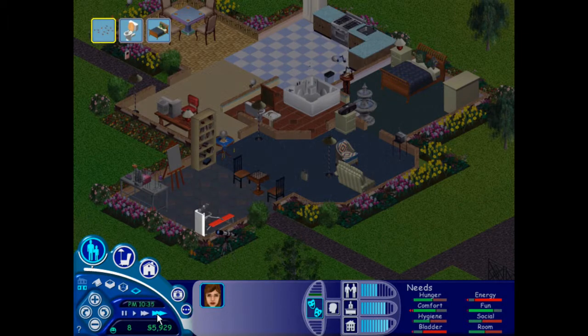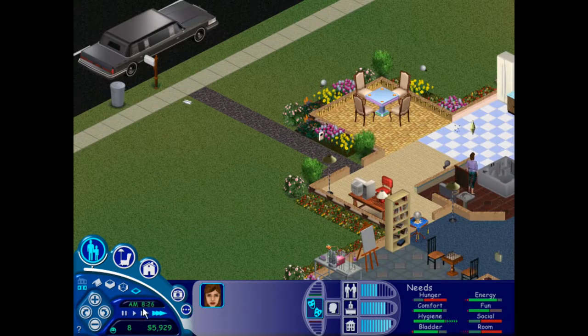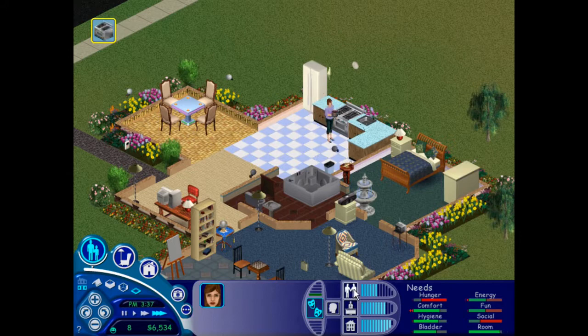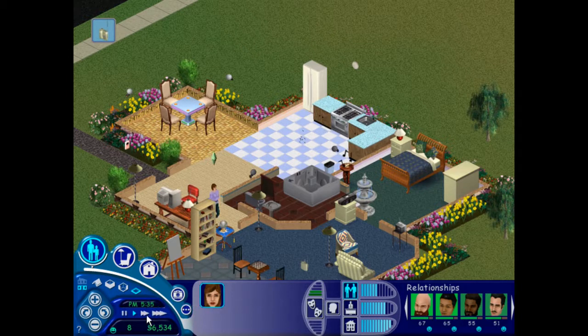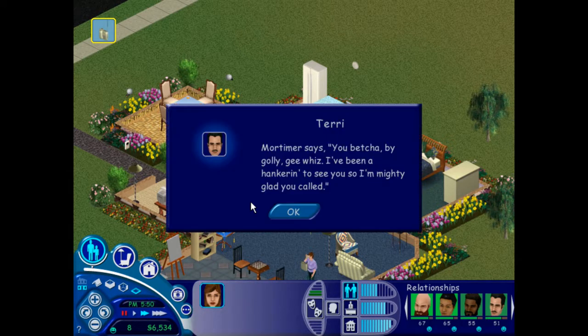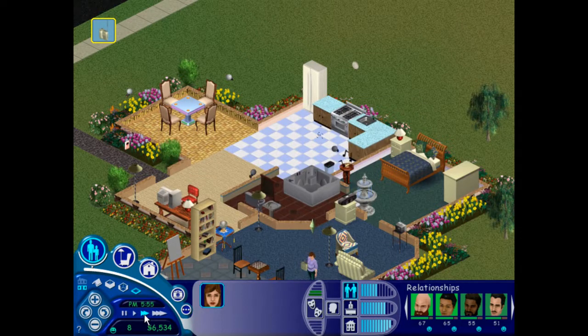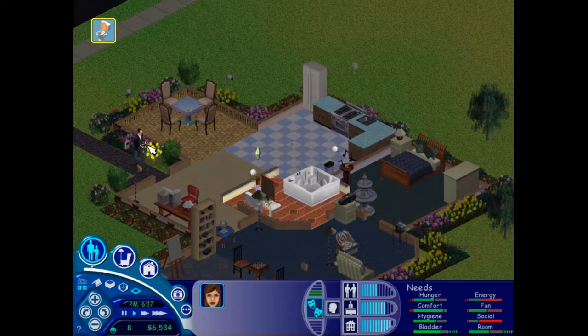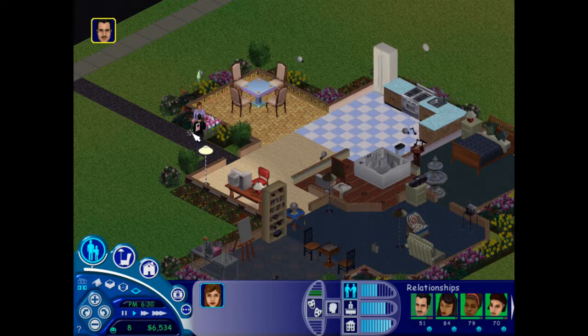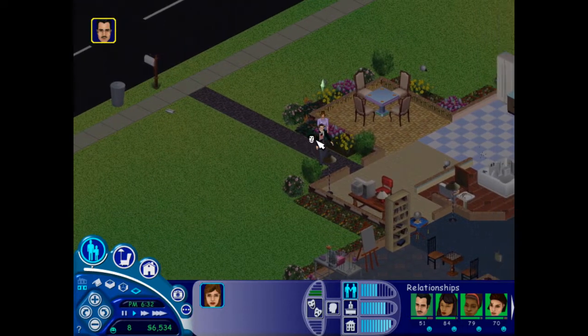Oh, so many bugs. Don't know why I have a maid. There's still a lot of bugs. Have some food. Mortimer. Dang it. Feel like, yeah, probably gonna want to come over. Come on over, Mort. Beautiful. This will get me a little social. It'll get Mortimer very happy with me. He wants to talk to me.